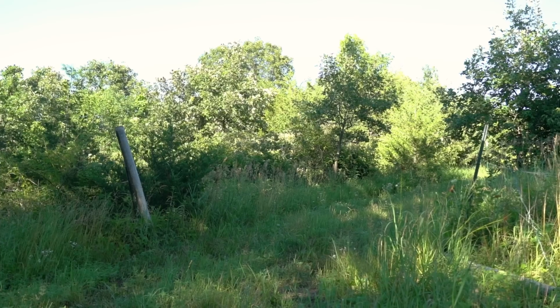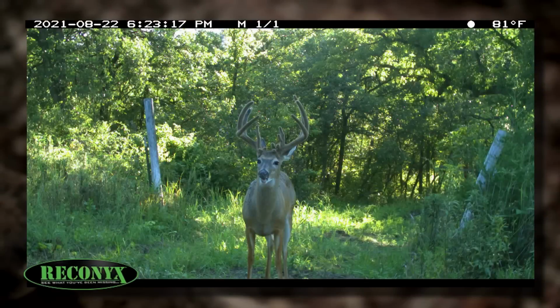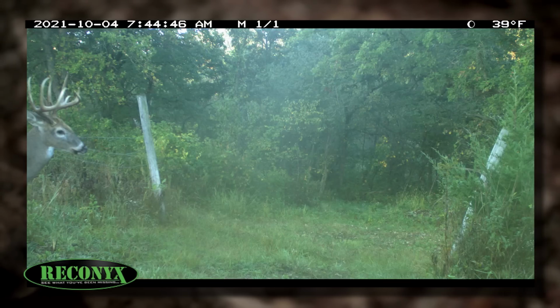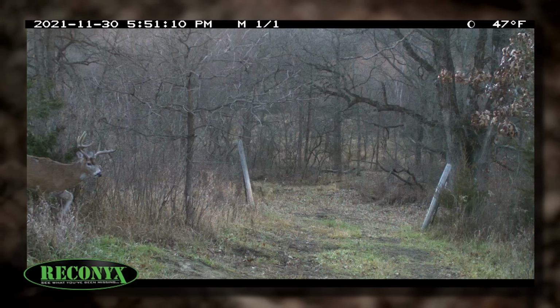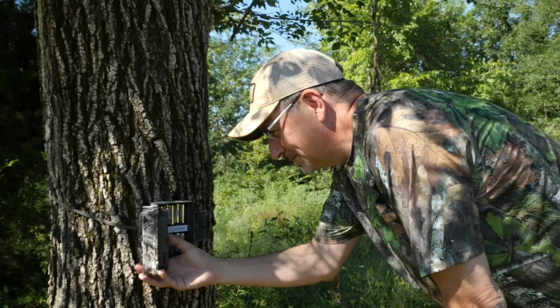We've just been a little too hesitant to get down in there with the swirling winds and just intruding that deep into the farm. Just to the east of this area is an old fence gap, and we hung a camera last year on this fence gap, and it was deer after deer after deer, and some really big deer that we weren't getting frequently anywhere else. I always talk about putting cameras out to pre-scout a spot, not for in the moment, but for future years. That's exactly what helped us make decisions about this particular spot.